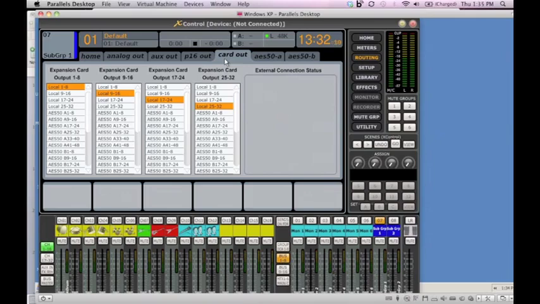one-to-one. Yes, and it's important to mention that this is independent of any patching that you did on the inputs of the console. Let's say you have your kick drum plugged into mic input 1, but it's routed to channel 10. It's going to show up as number 1 on this output page because it's a direct out of the actual mic input 1. So just keep in mind that these local 1 through 8s are referring to the physical local mic inputs.